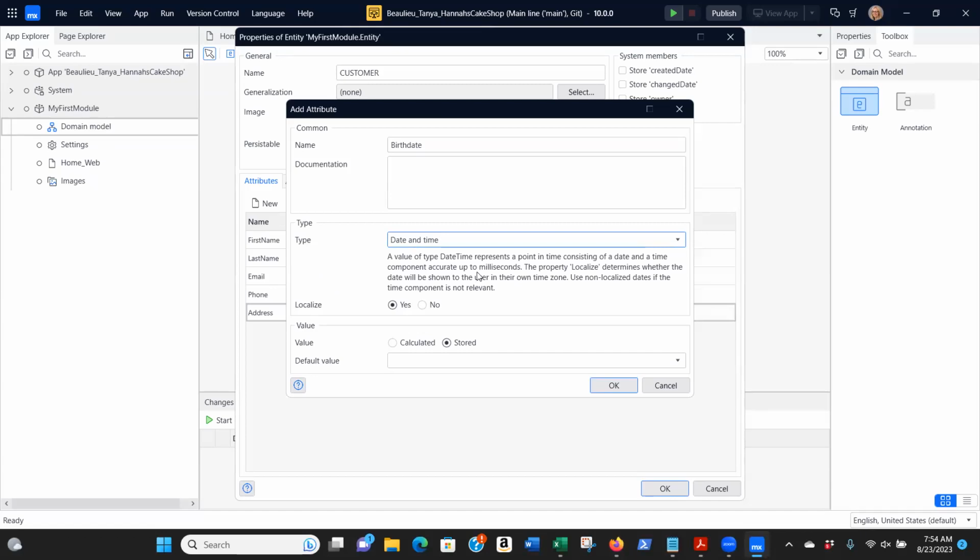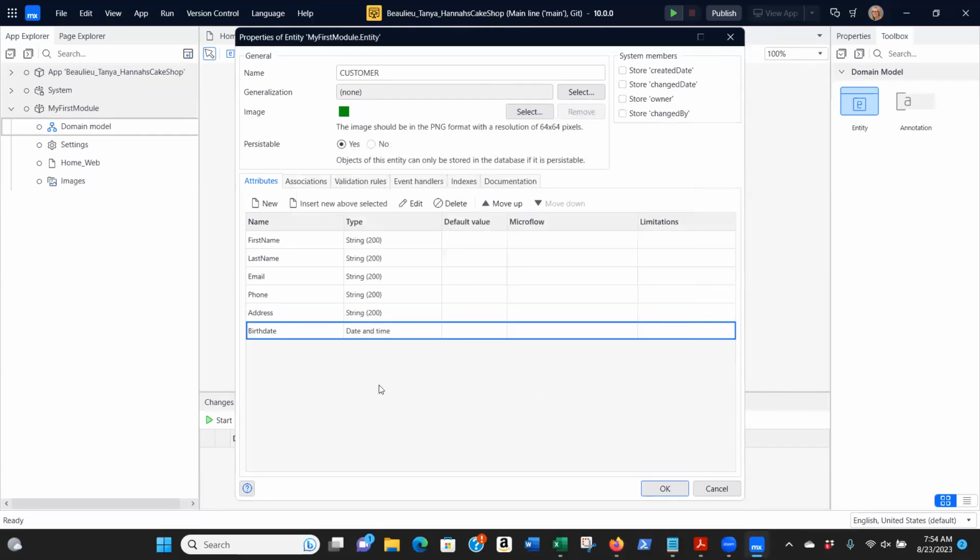And it'll also give me a date picker at the end of my input field. I'll show it to you when we create our pages. But you'll want to make sure that birth date is set up as date and time. And the rest of the defaults are okay.